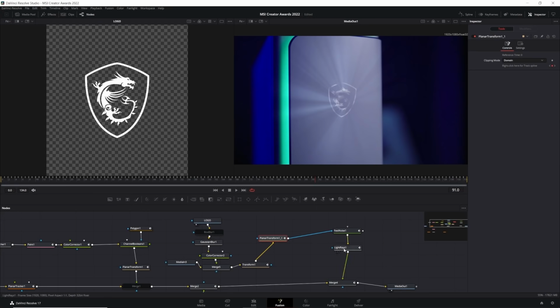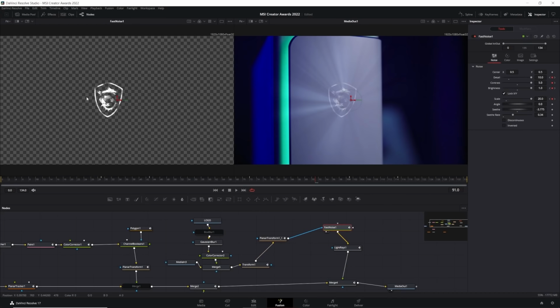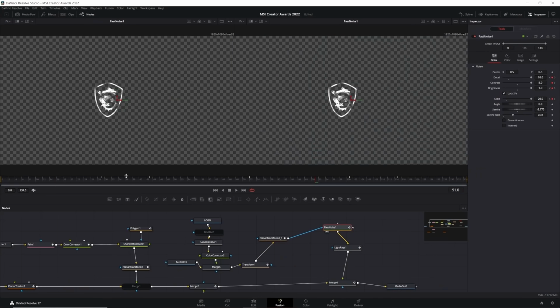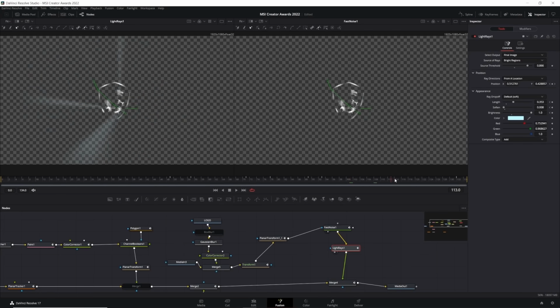And then what I added is this sort of noise. If you look at it, this is how the noise looks. As you scroll through it, the noise makes this logo slowly appear. And you can adjust it here. I animated the detail, the contrast of that noise, all that stuff. And then I added another effect called light rays in another node. And that's it. So you can see it goes like that.